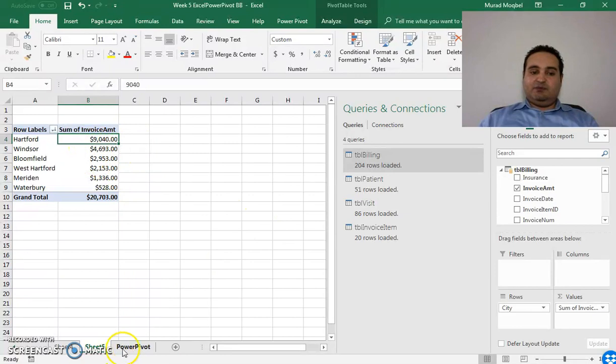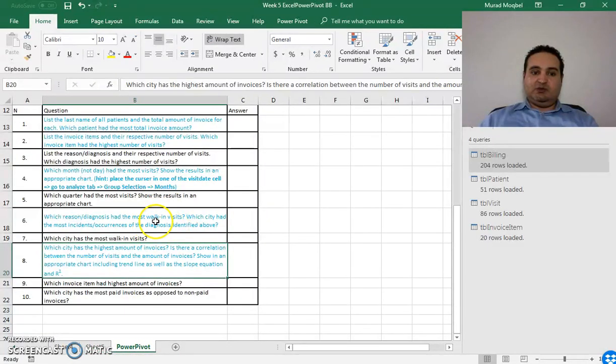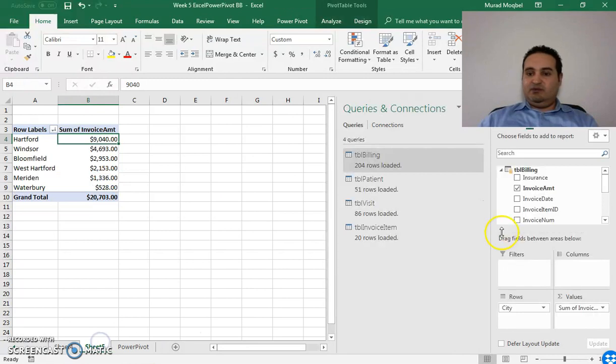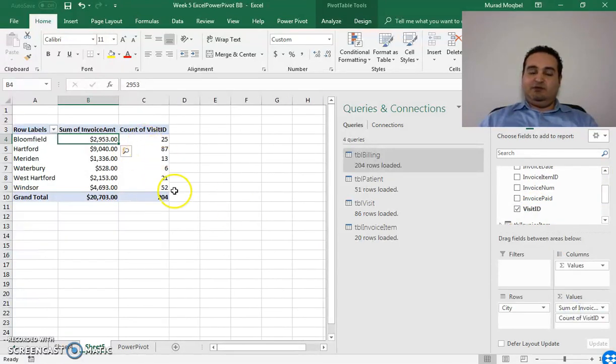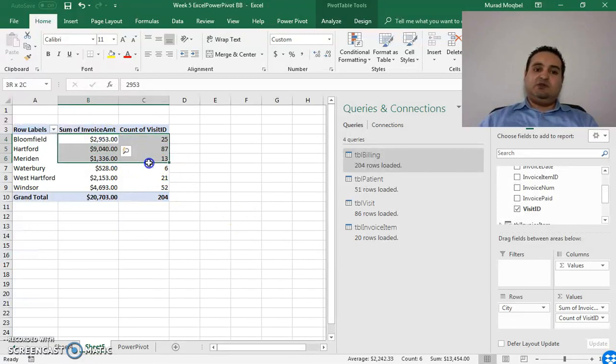And then the other part of the question is, is there a correlation between the amount of invoices and the number of visits? So for the number of visits in this case, I'll put the visit IDs also and put it here. So now I have the number of visits. So let's see if there is a correlation.